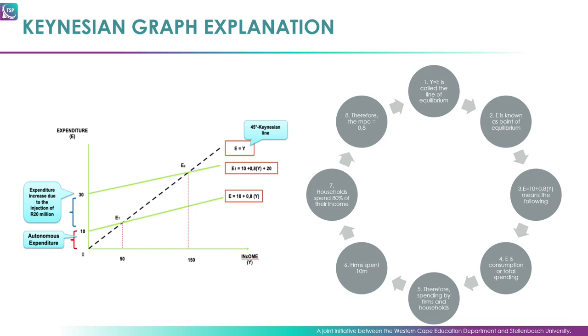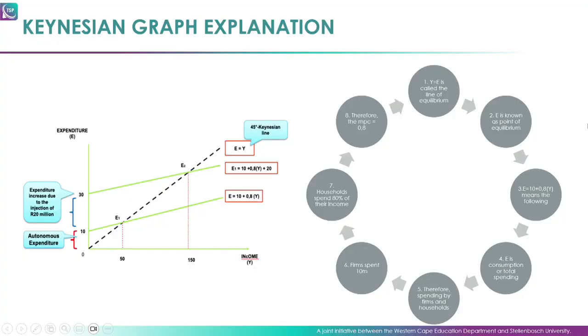So as we all know, whenever we draw a graph, we need to label our axes. You have your expenditure and you have your income axis, and you need to label those. Label your axes when you are doing your graphs. As you can see, we have expenditure, which is denoted as E, and income, which is denoted as Y. So when I refer to E and Y, please keep up with what I am referring to.